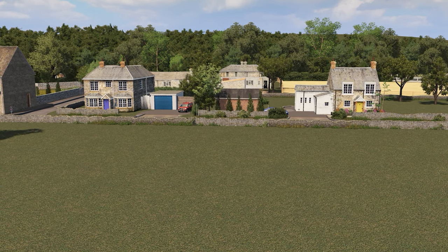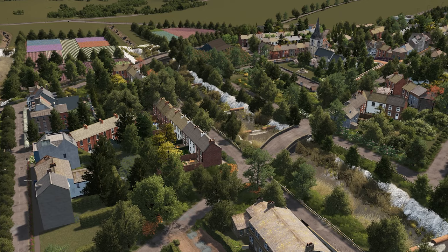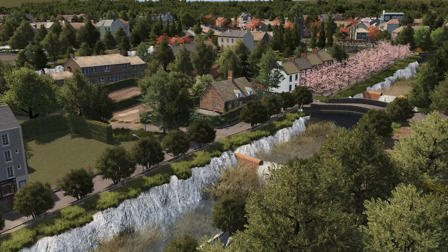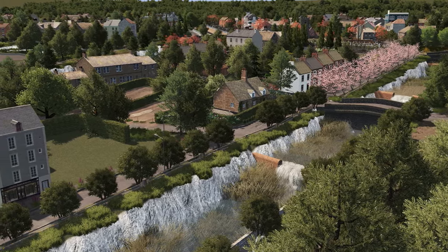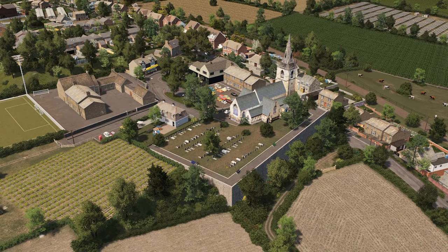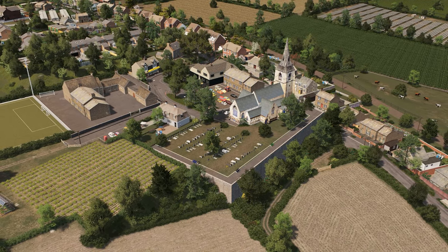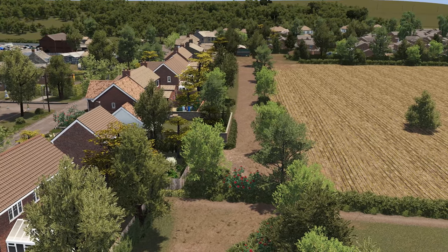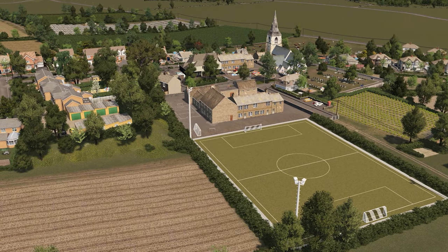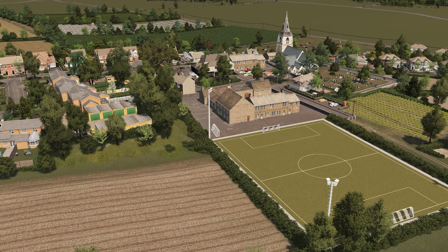Before we go through the actual results, I wanted to look through these and talk through my thoughts and feelings on each person's build, because they all deserve recognition — they are all fantastic builds. I thought it would be a bit boring if I did this on my own, so I've got another UK resident alongside me today: Rick4000. I'm sure you all know who he is, whether it be via his amazing UK work on the workshop or his YouTube channel.